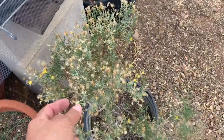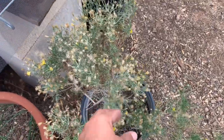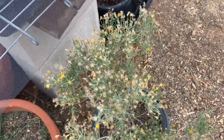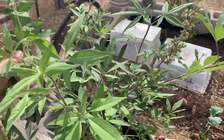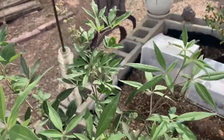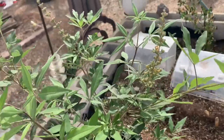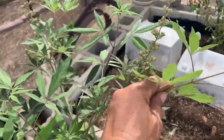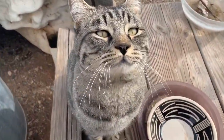I picked up this native bush called a turpentine bush from another friend — the bees absolutely love it, so I'm putting it in the pollinator garden. And anyone who knows me knows I love vitex. A friend just gave me this wonderful vitex — it's not the same species my dad grows, I believe this is the actual hybrid. It'll be fun to see the difference side by side. My dad's is supposed to be a much better nectar source for the bees.